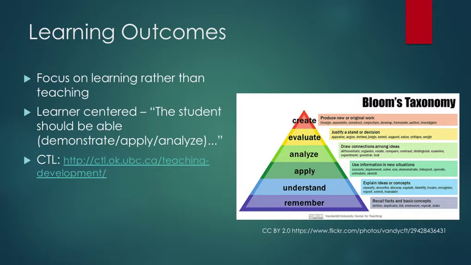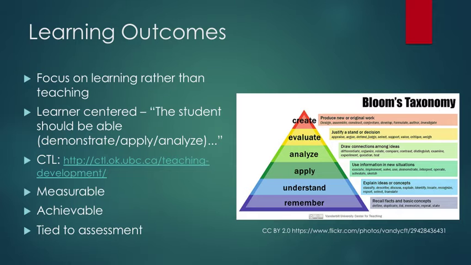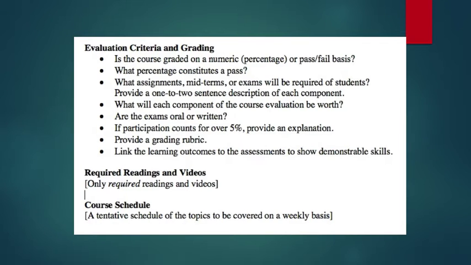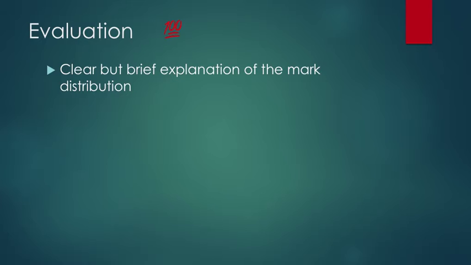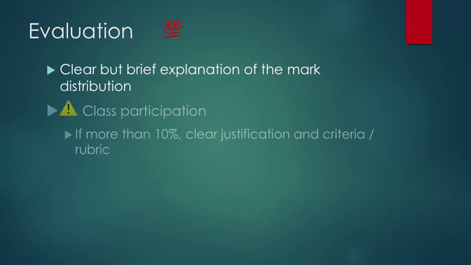The CTL recommends that there be 5 to 12 outcomes in a 3-credit course. Keep in mind that outcomes should be measurable, achievable, and tied to the assessment plan for the course. The next part of the syllabus template relates to the assessment plan, and then the readings and schedule. A clear explanation of the assessment criteria and mark distribution must be provided. If participation marks count for more than 5%, an explanation is required. I would recommend both a clear justification and a rubric for how the participation mark will be awarded, especially if you are planning on making the mark out of more than 10% of the entire course evaluation.